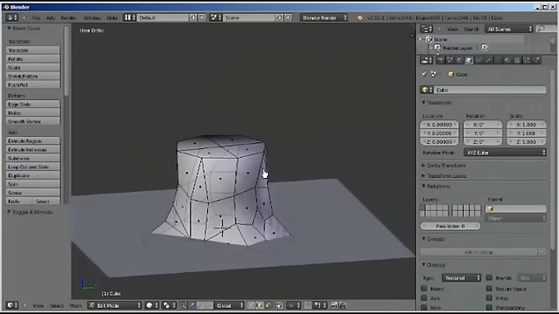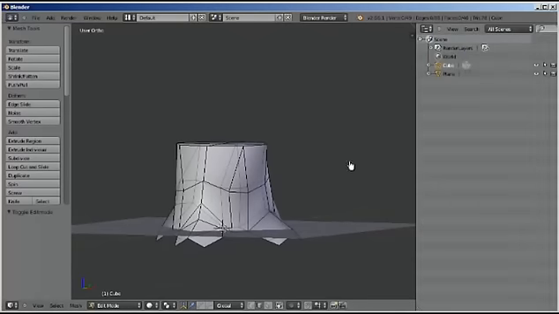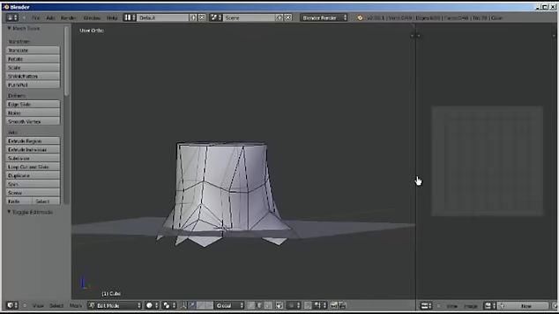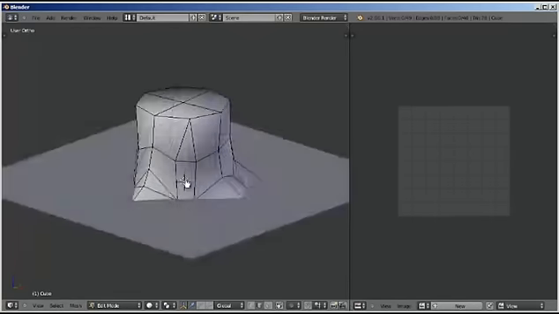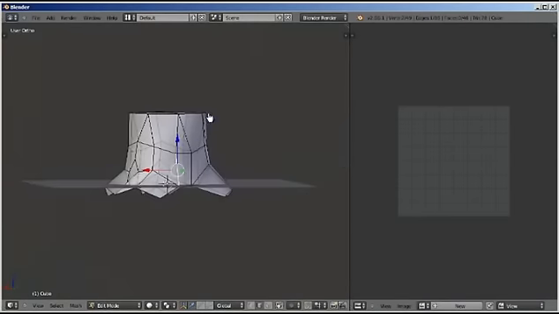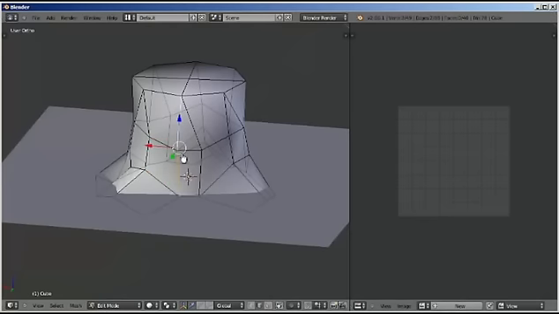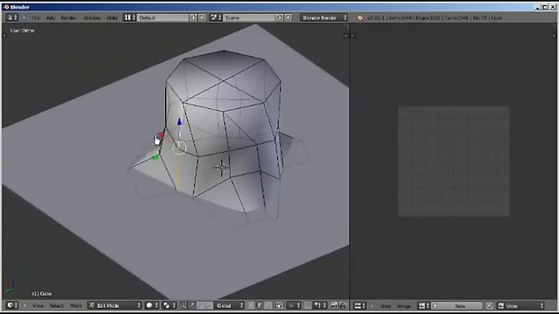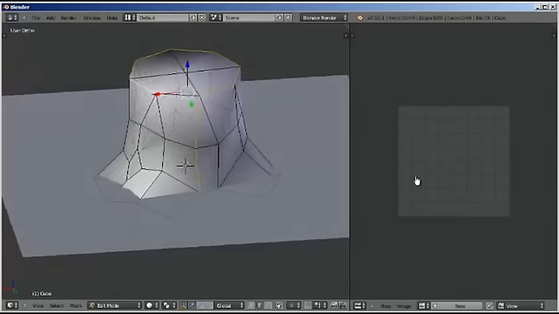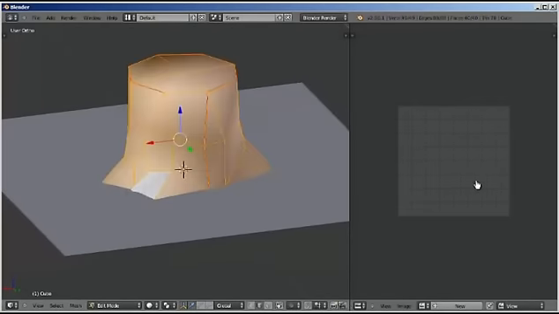Next, we're going to set up our UV seams. So I'm going to change my view over here to my UV image editor, if I can find it. And let's start adding some seams. Well, it's pretty much a cylinder, so I usually unwrap all my cylinders in a similar way, where I do one edge going up the length of the cylinder, and then do seams going around the top, but I exclude one edge like this. That way it'll unwrap it sideways like a rectangle. This doesn't really look like a rectangle, but, and then we'll have our circle connected here on top. And this is pretty good.